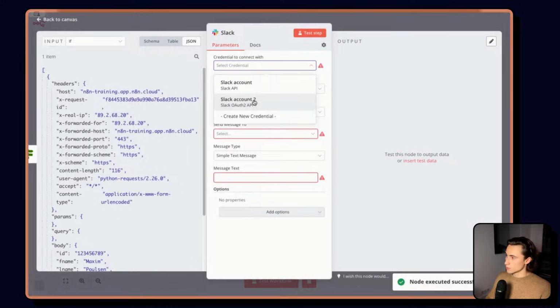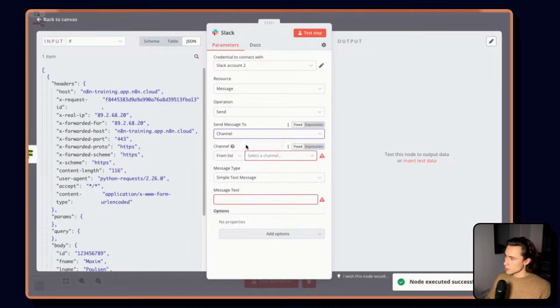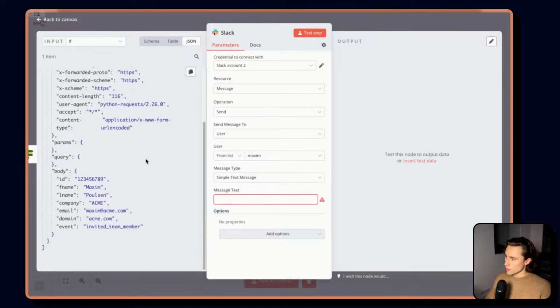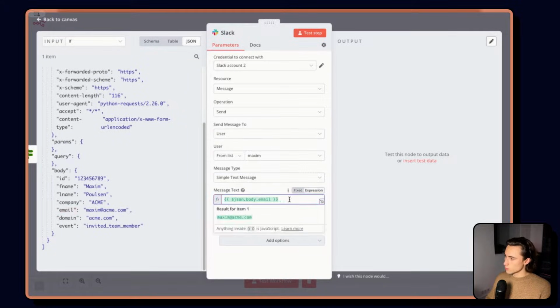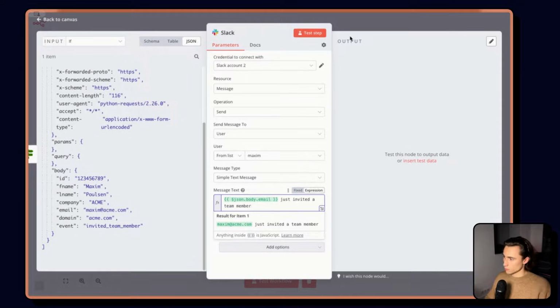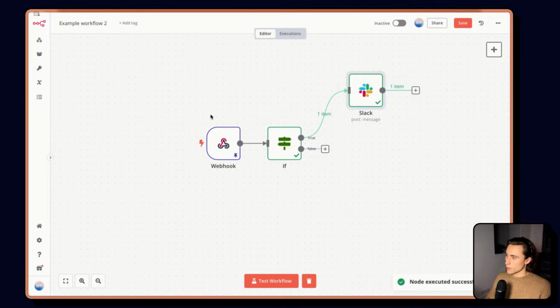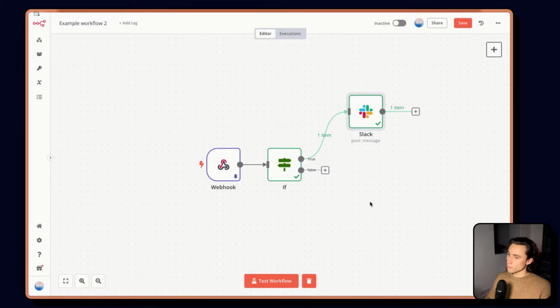Again, sending to a user, sending to myself, and I can send a simple message, for example, email just invited a team member. And then I can test this step. Every time a new team member is invited, I will receive the webhook, it'll go down true, and then it'll send me the Slack message.